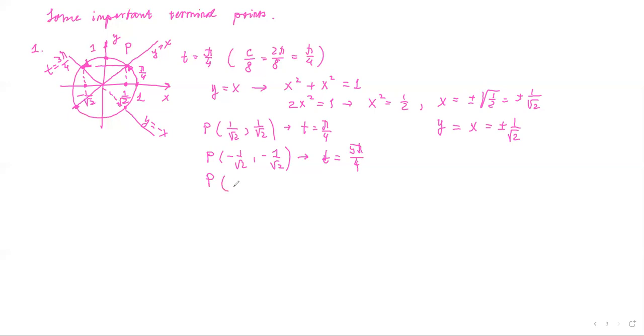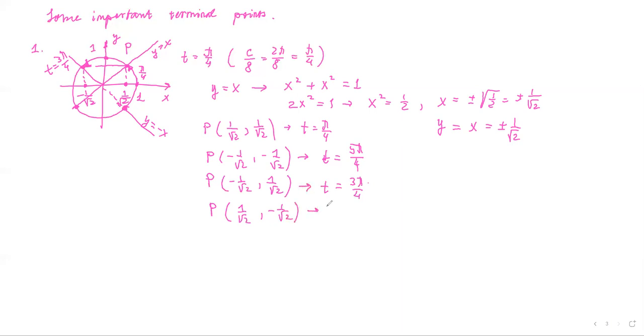So I'm going to start with this point because I already know that t here is 3 pi over 4. We already know the coordinates, right? X is negative 1 over square root of 2, and y is going to be 1 over square root of 2. And the last point, the point over here, what is going to be x? Well, x is positive, right? Y is going to be negative because it's below x-axis, minus 1 over square root of 2.